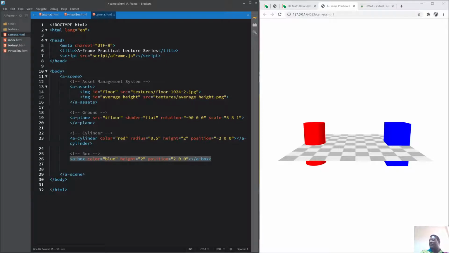Now let's try and extend this box to look more like a wall. In doing that, we have to give it a depth value, let's say 4. So you can see that although we are at the right position, it has increased the depth of the object to about 4 meters, still maintaining the middle position of this particular box, as we can see.